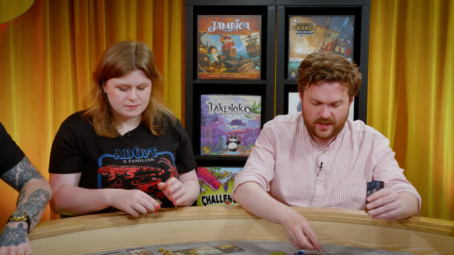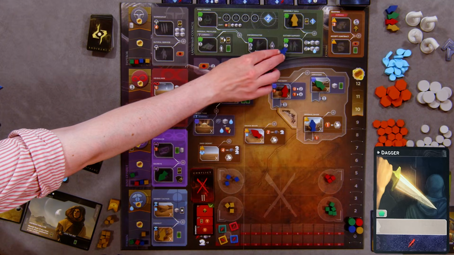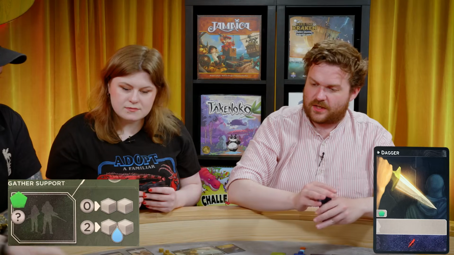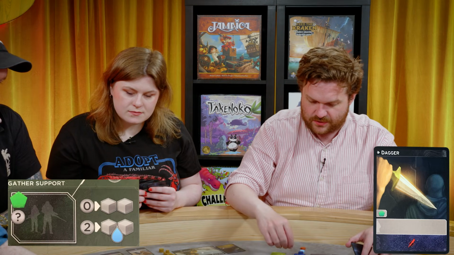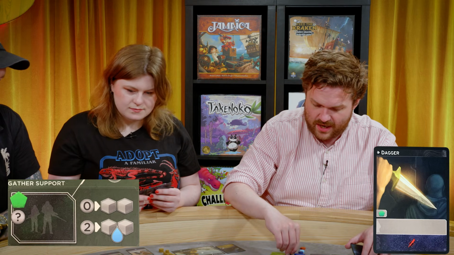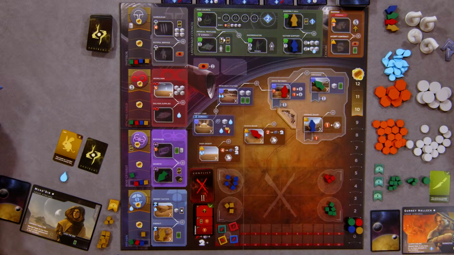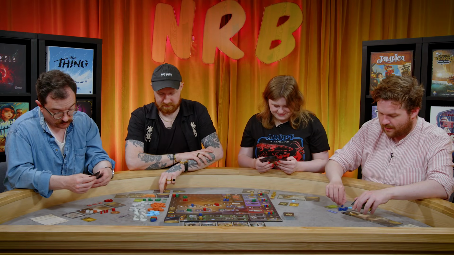Nice. I'm going to play Dagger as well. And I'm going to go to the gather support. And as I have no money, I'll just add in 2 extra troops. No water for me. So Sully gets troops. Couple of thirsty boys.